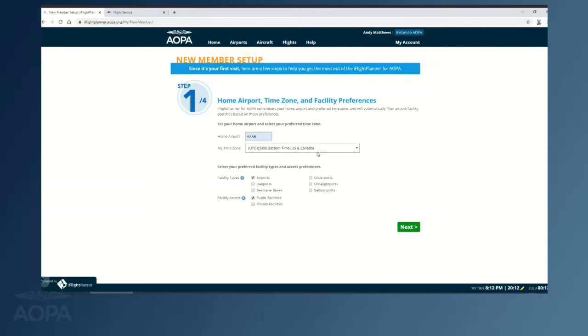Below that, you have your time zone selection, which helps us give default formatting for weather so that we can give you, not just what the UTC time or Zulu time is for that weather, but also what your local time is for that weather, as well as selecting your airport facility types. Most pilots are going to be on public airports only. That's going to be the type that you're going to use, but we provide those options if you're a helicopter pilot or looking for private facilities. These are just the default selections. You can always find all the airports and facilities available in our airport facility directory, but these are just how to set your defaults to again, get you off on the right foot with iFlightPlanner.